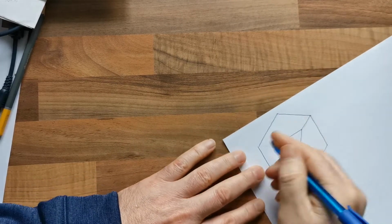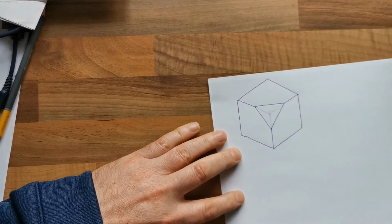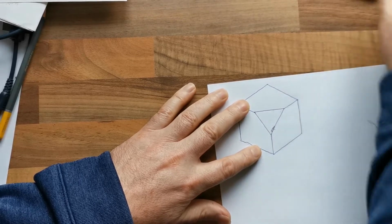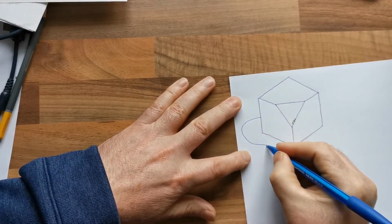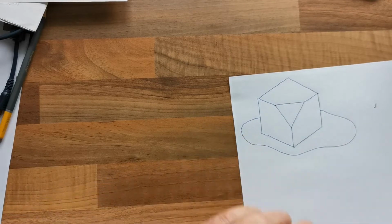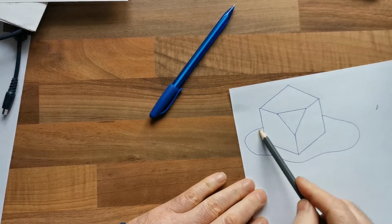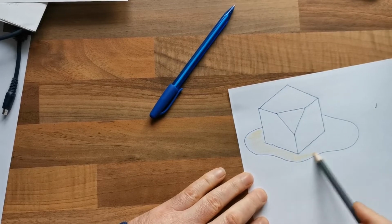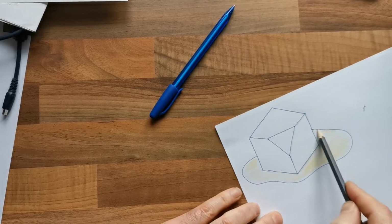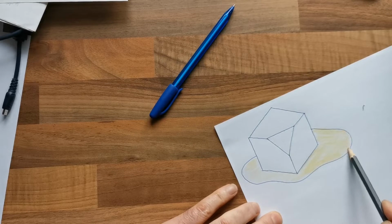So here is our cube. And I'm just going to remove the pencil lines on that. Going to put in our horizontal plane here now, like that, and I'm going to add a few colors again, because I do think adding colors just makes it a bit easier to picture these things. Again, you don't have to get it perfect. So there's our horizontal plane.